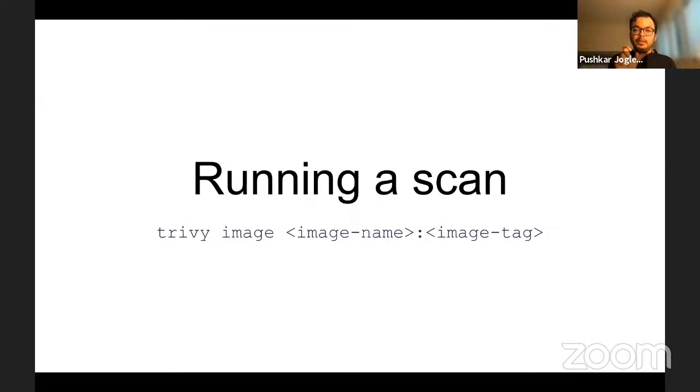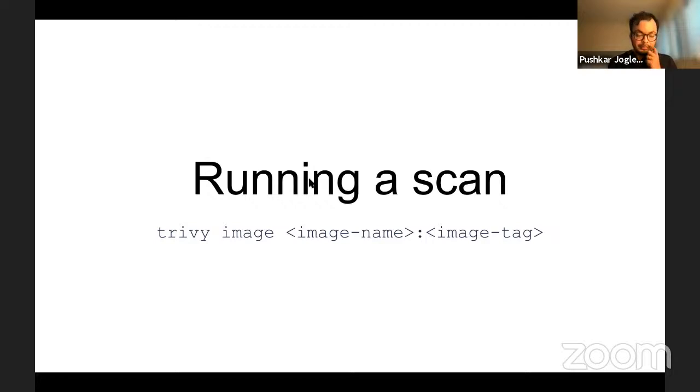And then it will run a scan on the entire image, on all the layers. Based on that, it will generate an output that says how many vulnerabilities there are, what the severity is, what the summary is, what the description is, and whether there is a fix available. Sometimes this can be 100 plus vulnerabilities, sometimes just a handful.